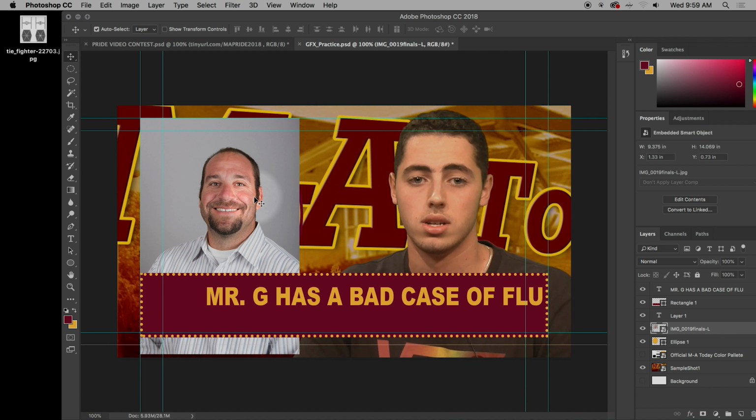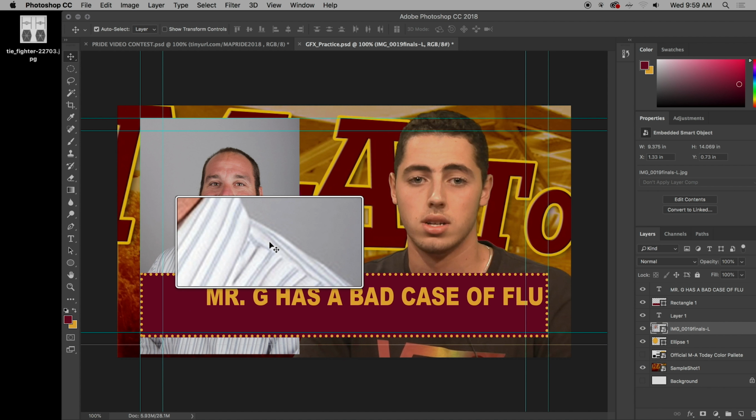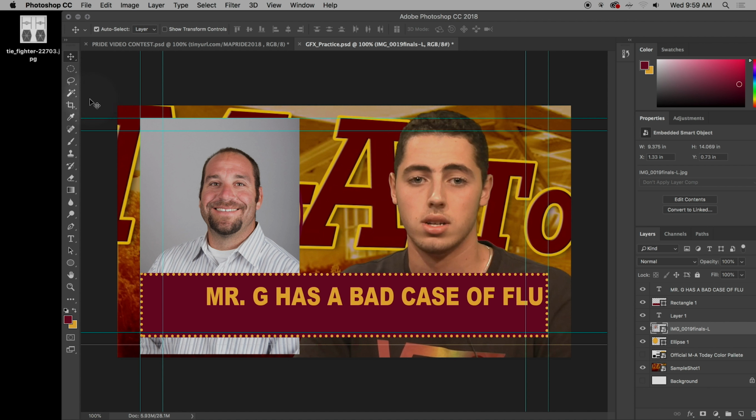Okay, now, Mr. Amoroso might be a little tougher to cut because this white right here is very, very, very similar to the gray, right? And this is where the magic wand doesn't become so magic. So I'm going to show you some alternatives. Okay. So I'm going to do a selection here. I'm going to try the magic wand.